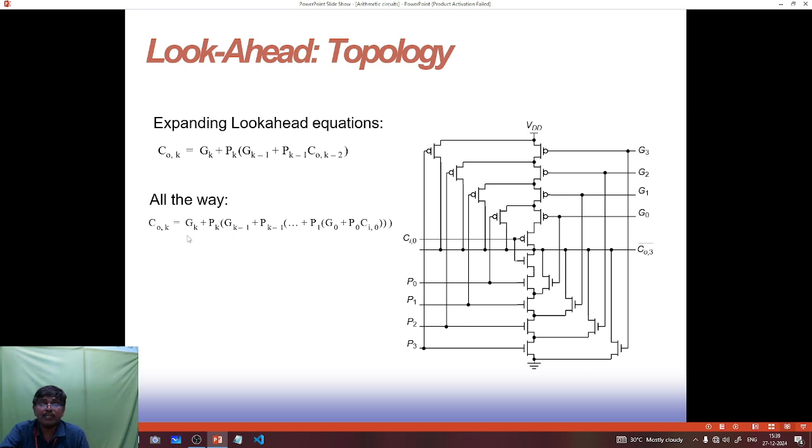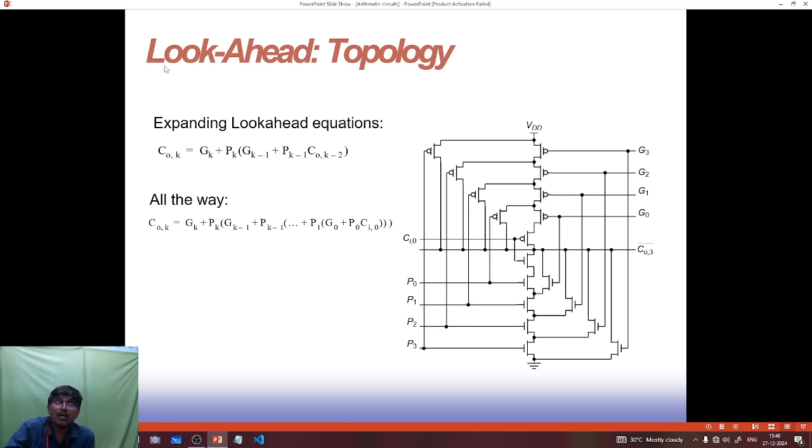So when you iterate, first k is equal to 0, then k is equal to 1, k is equal to 2, k is equal to 3, up to n levels, you have to draw these circuits. Here I think it is 4 levels, so up to 4 iterations you have to draw this circuit. The circuit is based on the method that when it is a multiplication, nMOS will be in series. If it is a plus operation, nMOS will be connected in parallel. For pMOS it is just the opposite: when it is a plus operation, pMOS will be connected in series, and for a dot operation, pMOS will be in parallel. So that is why it will be connected this way.